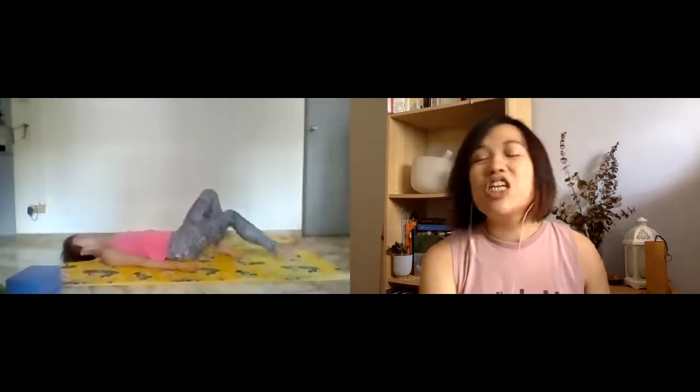Very nice. From here, please hug your knees into your chest. Gently rock side to side, up and down, and you're going to slowly make your way up to sit, whether it is rocking yourselves up or lying down to the side. You okay over there? Okay, so we're going to come into a slightly more restorative posture. It's called legs up against the wall, Viparita Karani.